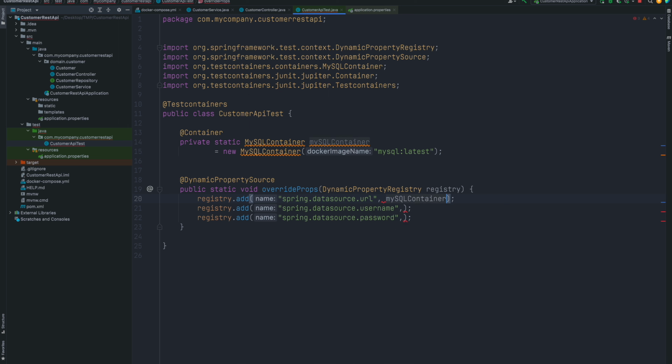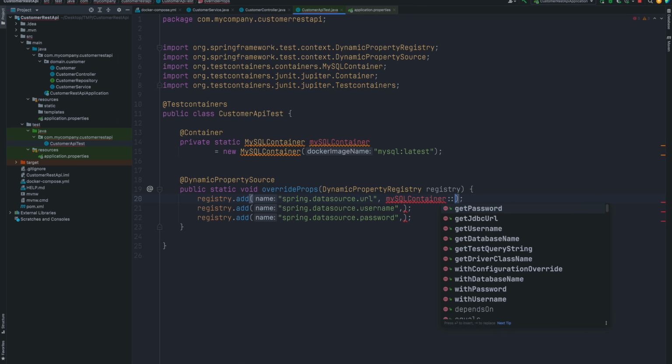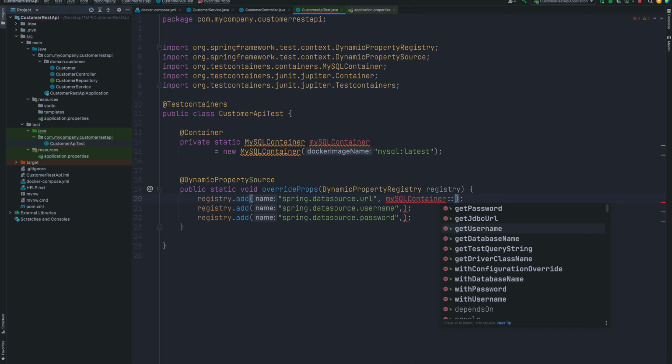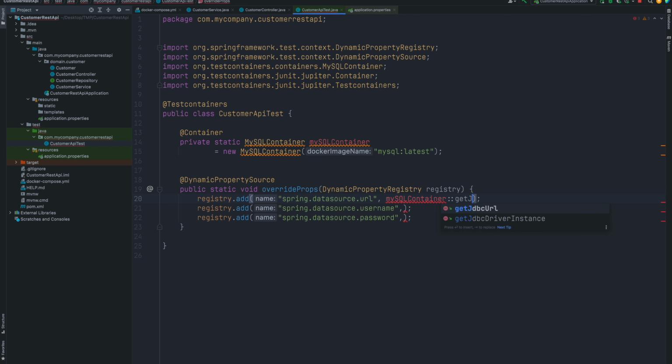So the MySQL container, and here we have access to something. We can get all those values from the container. So database name, password, with username, and get username, get URL, and all that stuff. So here we're going to get the JDBC URL. So we're going to override that URL from the URL that we're getting from the container.